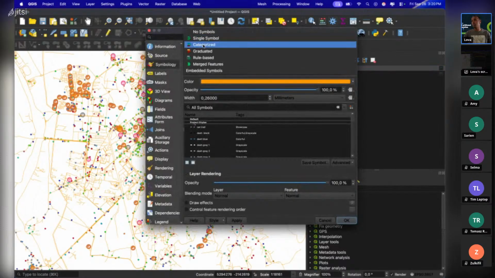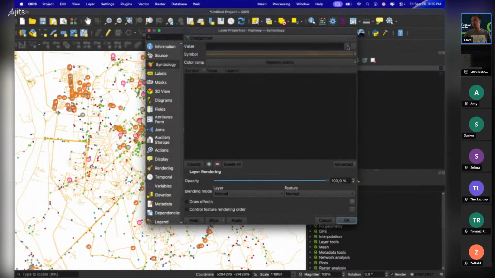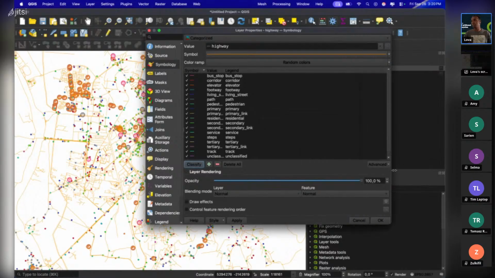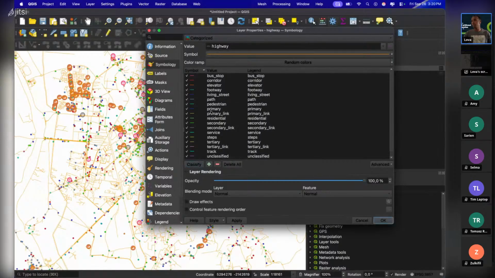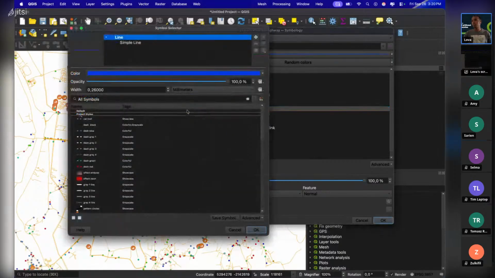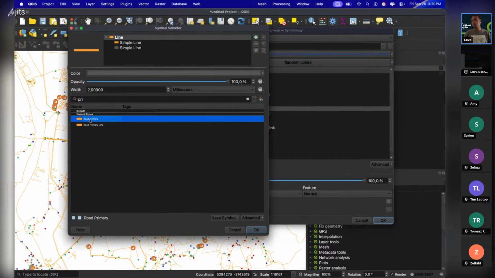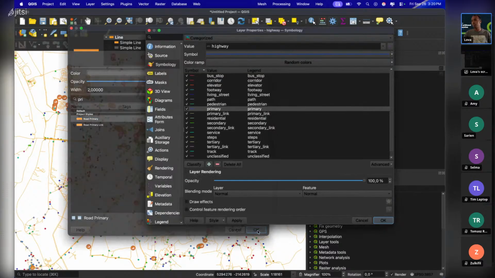Here, we just choose categorized and then highway, classify. We have our classified data. So let's start with primary, for example. Let me just say primary, I'll find road primary. This one is from the translated styles.